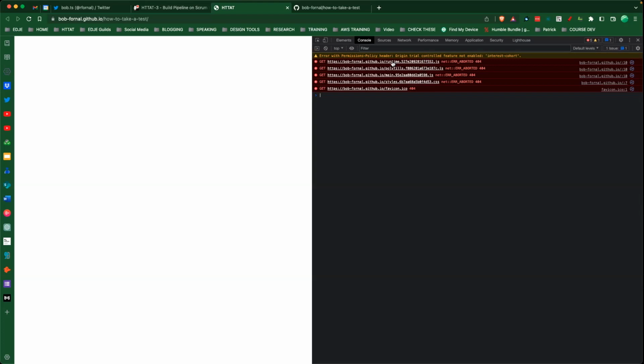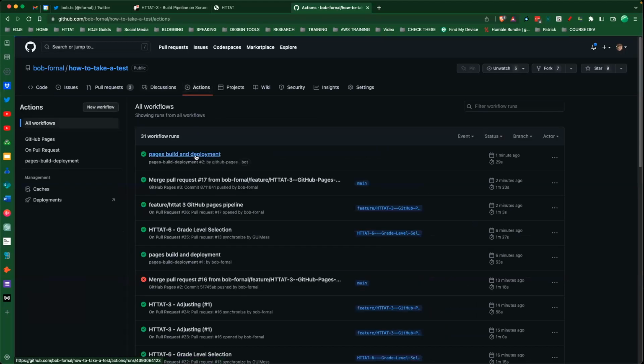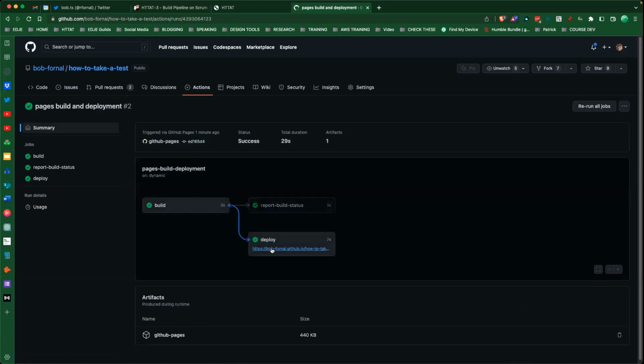So it's still trying to pull those from the wrong place. And this is why sometimes you need the hash router. And I don't think we have enough time left to figure out exactly what happened there. Because it did build, it did deploy, it is deployed to the right place. It's just not working right yet.